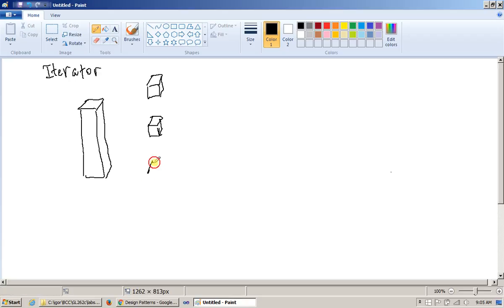For instance, they could be strings, anything you want. And a very typical example of this collection, of course, is ArrayList in Java, which is an ArrayList of some sort of element, and these are individual instances of the element right here.